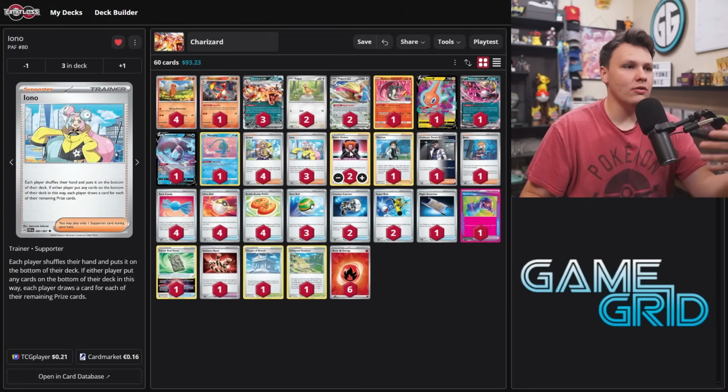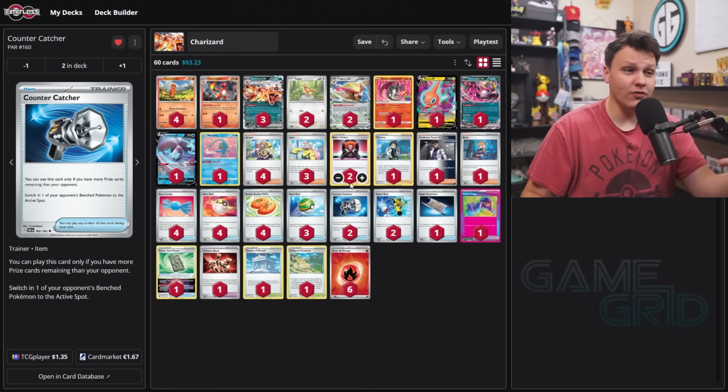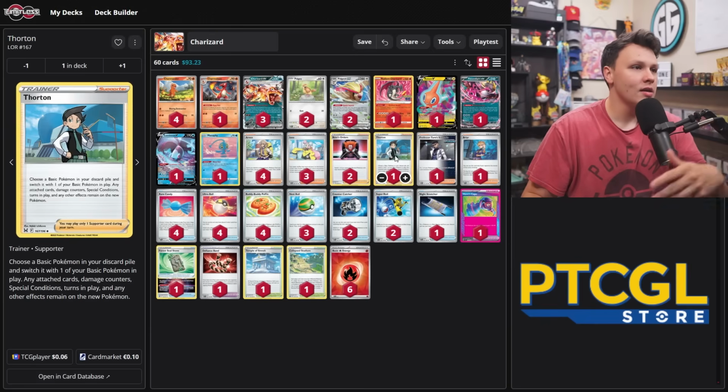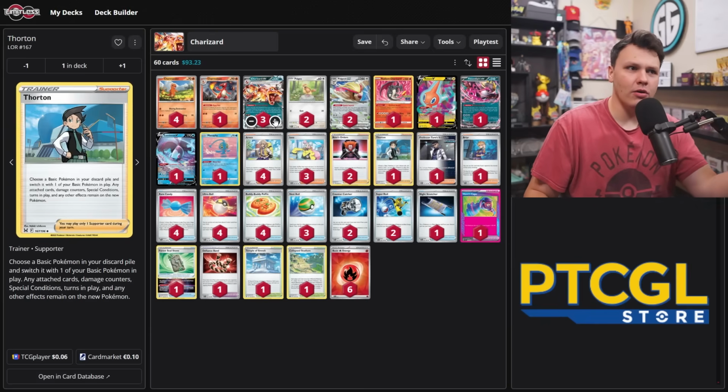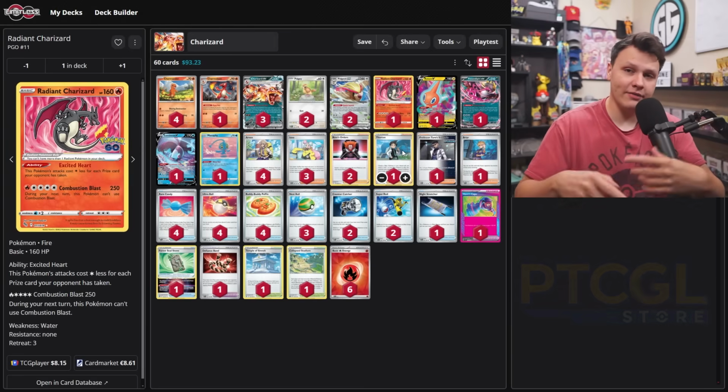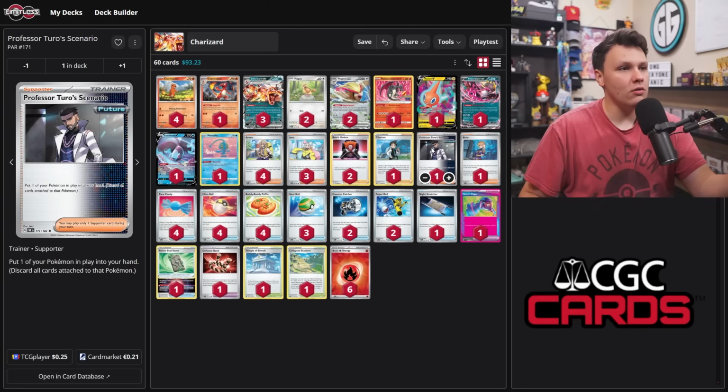4 Arven, 3 Iono, 2 Boss, nothing special there, 2 Counter Catcher as far as gust effects go. We got the same tricks in here as the Dusknoir build in terms of the other supporters. We have the Thorton to pull off Charizard from no-Charizard board states, or to get an aggressive Radzard out there potentially in the mid-late game to chain Radzard plays. Turo, of course, to remove liabilities from our board or to reset the Radzard.